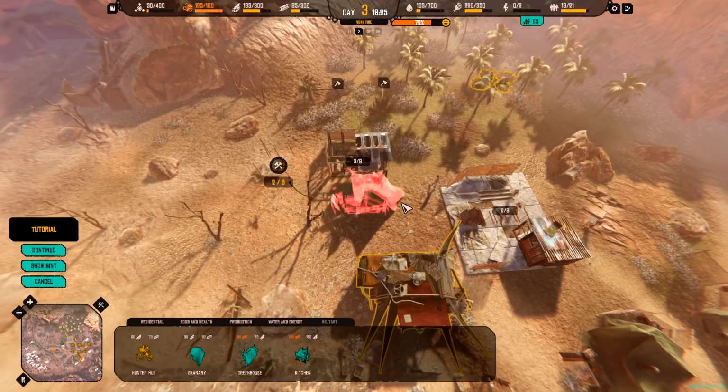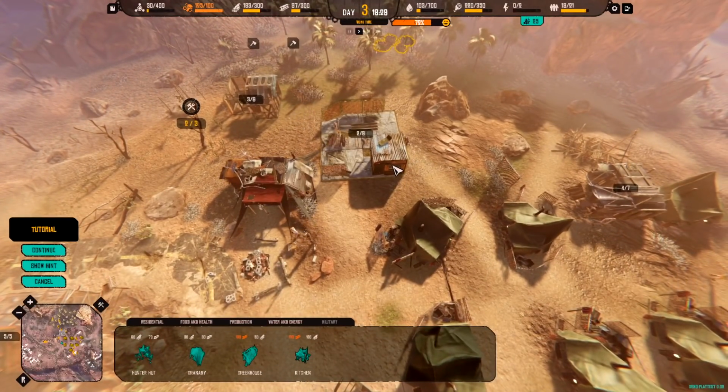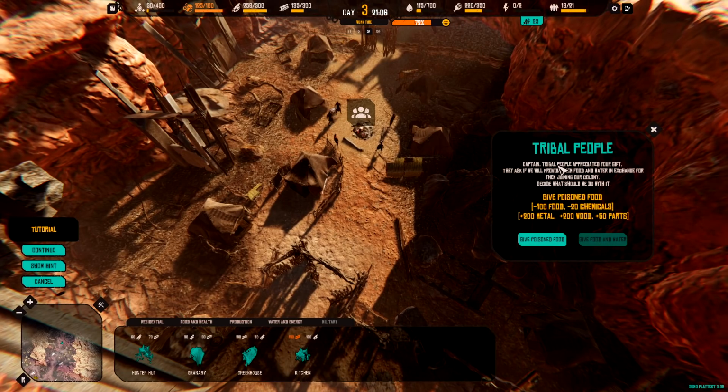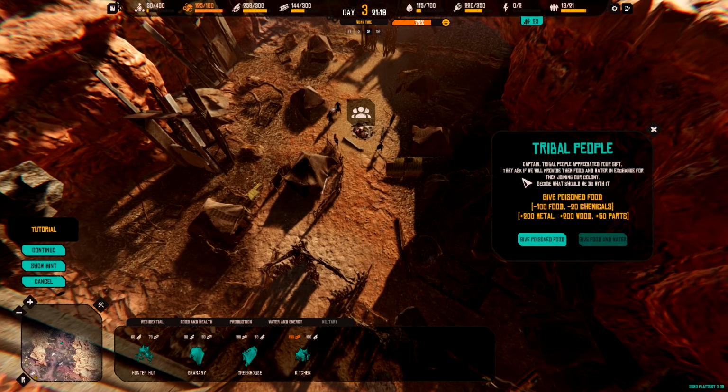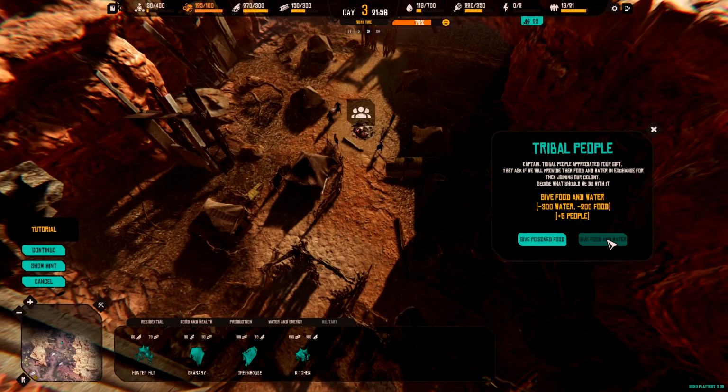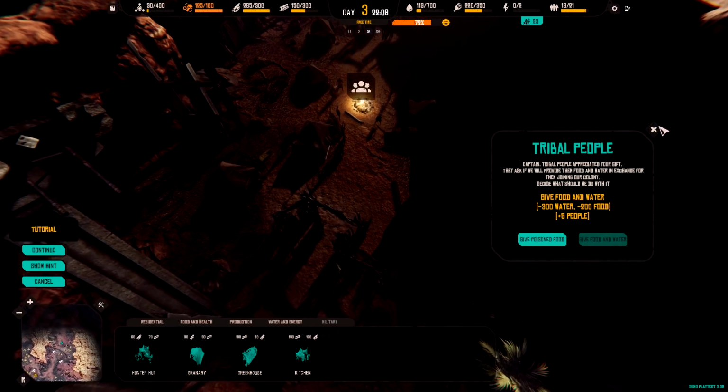All right. So I have 2 builders anyways. They were doing nothing again. Well, they finished up their work, I'll give that much. Let's check out and see what else they need from here. Give me something, then we may talk. Give poison food. Give food and water. Captain and travel people appreciate your gift. They ask you to provide them with food in exchange for them joining your colony, and decide, okay, well, we'll have to wait a little bit. That's a lot of food, dude.